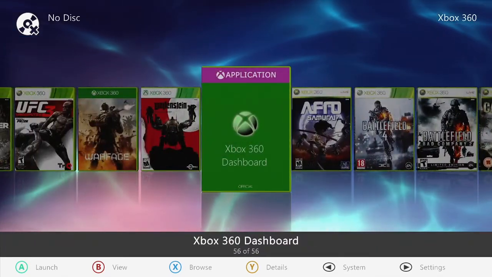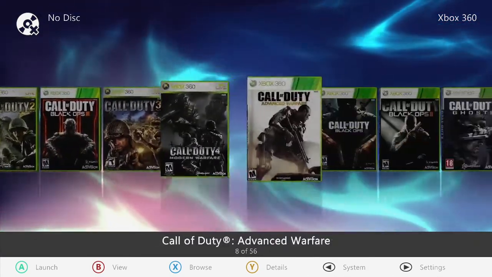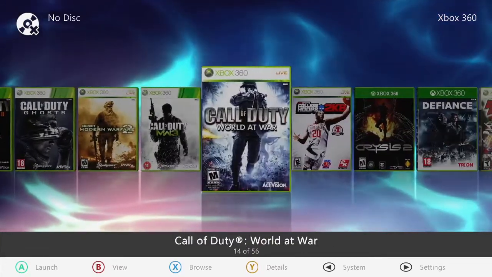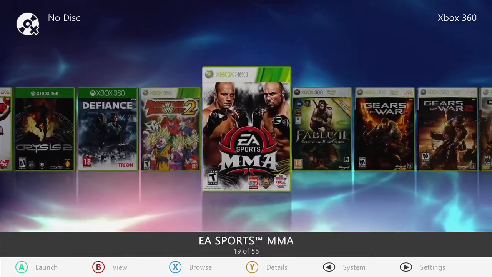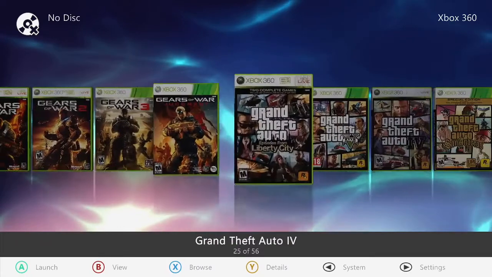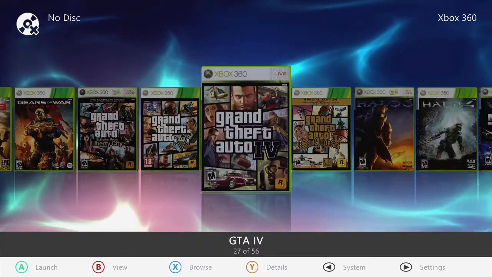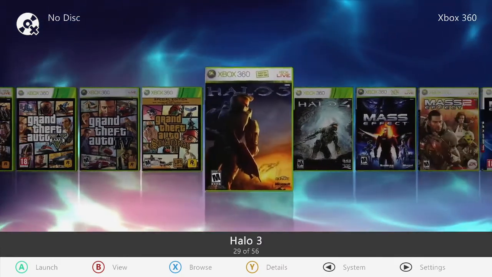Work our way through. Afro Samurai, Battlefield, Call of Duty's on there. Yeah, a ton of Call of Duty's on there. Modern Warfare 2, Modern Warfare 3, Call of Duty World at War. You got your College Hoops 2K8, Crysis 2, Defiance, Dragon Ball, MMA, Fable 2, Gears of War series, your Grand Theft Auto series. This has episodes of Liberty City as well as the original Grand Theft Auto 4. Grand Theft Auto San Andreas. It's got Halo on it.